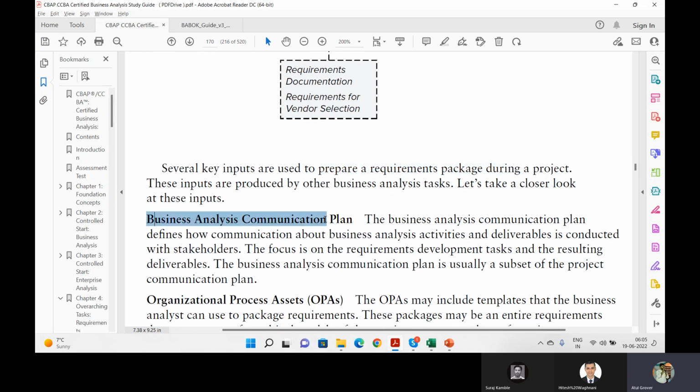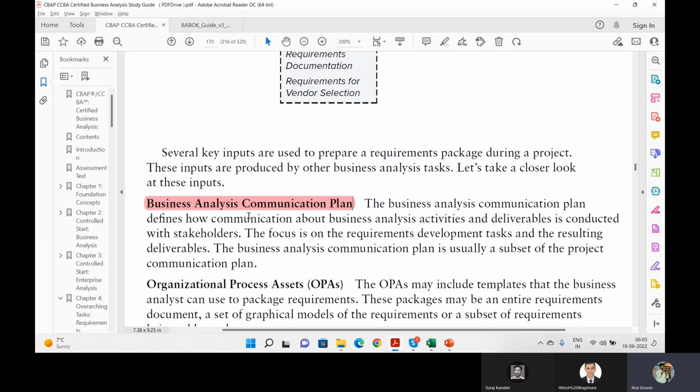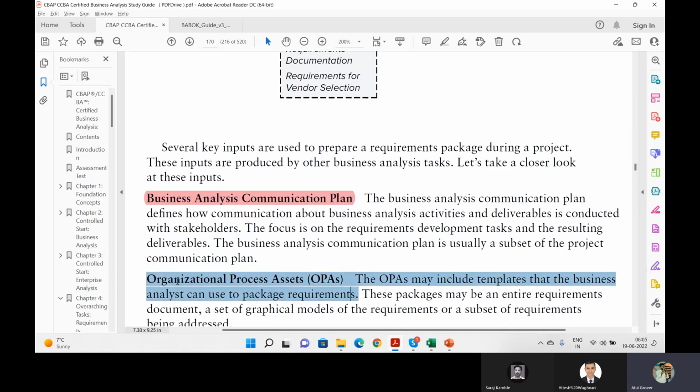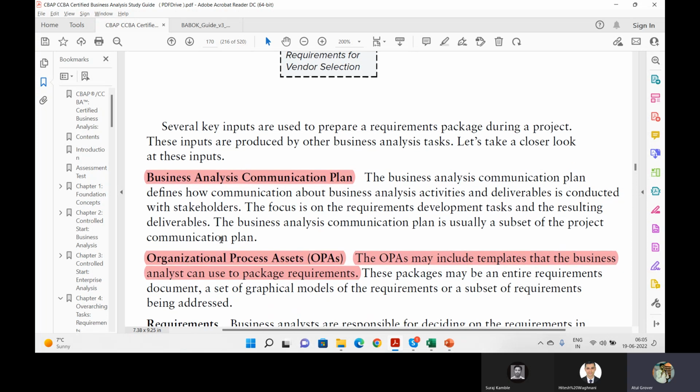Business analyst communication plan: when, who, and how it will be delivered and shared is a part of the communication plan. OPA includes the template specifically. Like I joined a company and my manager says that you're working on this project. Now, if you have any meeting with the stakeholder, you have to follow this particular template to communicate. So that it is standard for everyone across my company. Tomorrow, if I leave that company and another person comes, he also understands what has been communicated to the customer.